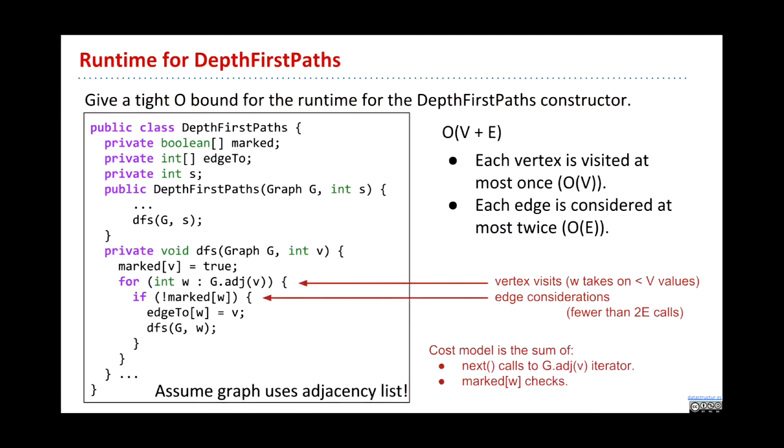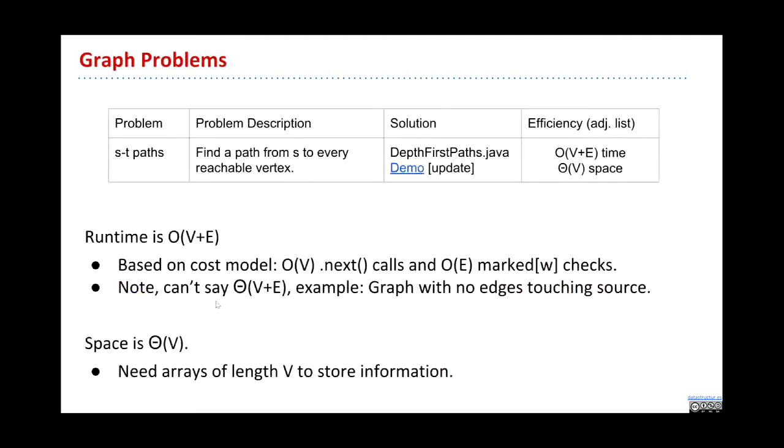All right. So the correct answer turns out to be V plus E. So that came up again, big O in this case. And the cost model in this case, this is actually pretty tricky. So if you only picked the number of times that you did this, or if you only picked marked, let's say you used the number of marked as your cost model, where would that not work? It's kind of tricky. So that would not work if there was a graph with no edges, because then your runtime would say 0. But that's not true, because the runtime also depends on the number of vertices. So you can't just count marked calls.